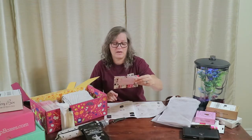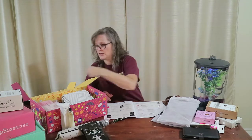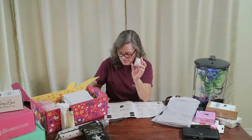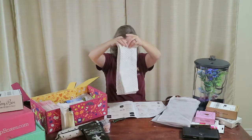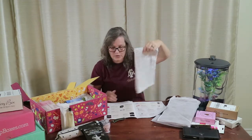Here's a coupon for more FabFitFun stuff — I'll share that link with you later. Got a beauty blender. If you saw my first FabFitFun, you know I'm not buying these mostly for me — I'm going to try some of them out, but they're also going to be broken up as Christmas gifts. So this is a beauty blender for $20. And these are fun little Turkish Simply Whimsical Tea Towels for $14.99.